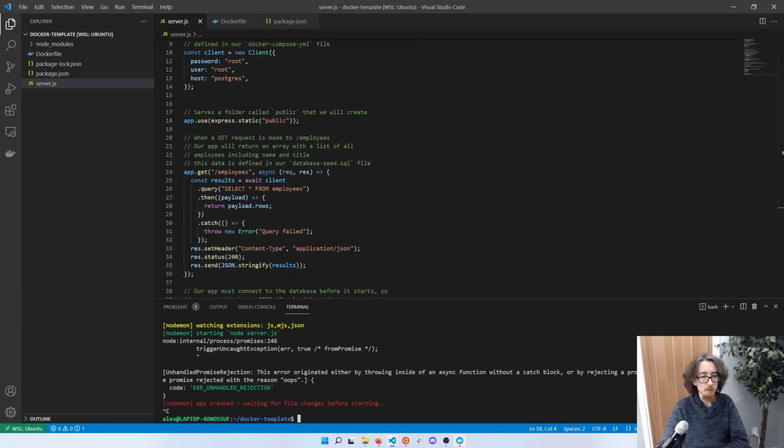So what I'm going to do now is create this public directory with our front end so that once we get the employees, we can send them to the user and make them look nice.